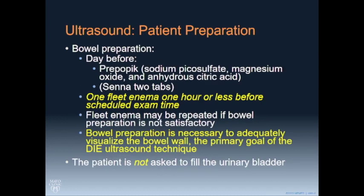We do use bowel preparation in our practice — we've been doing this for about five and a half years. The most important part of that is the fleet enema. If you want to see anything higher in the rectosigmoid, it really is beneficial to try and clear out the gas and stool in order to see around.